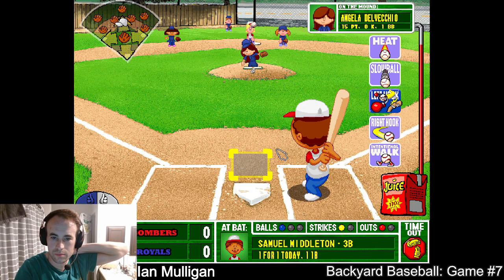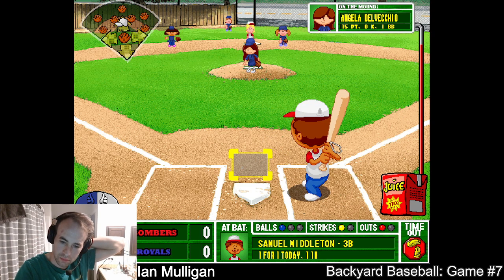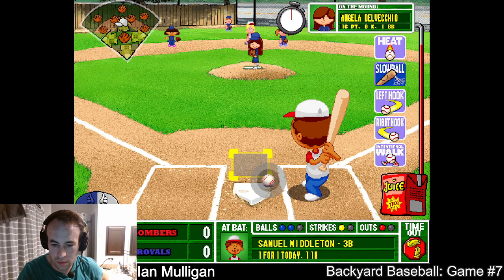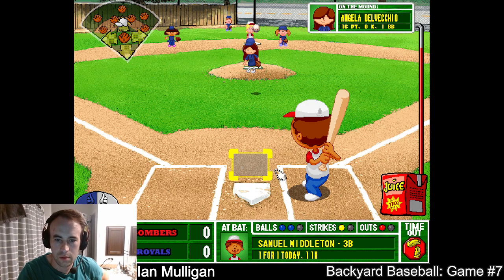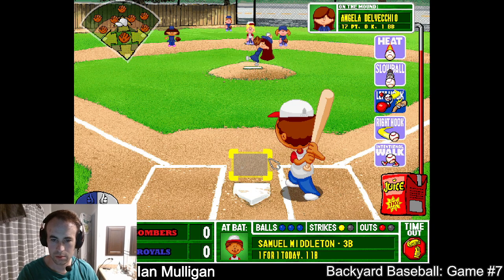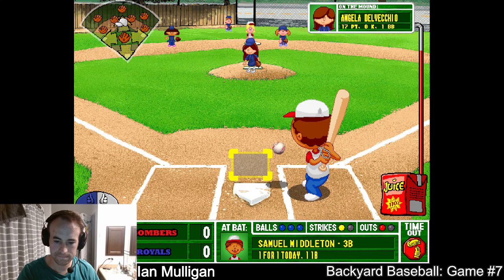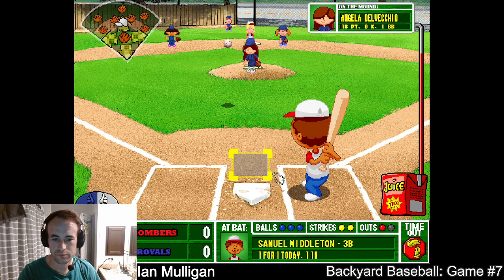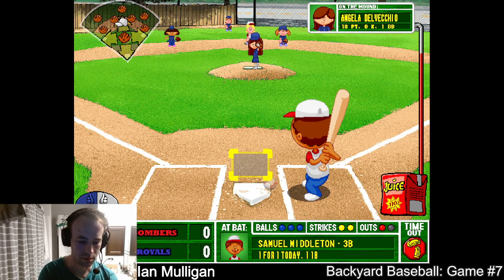From the windup, the delivery. That was a ball. Two and one. Here's the windup and delivers. Low and inside. Three and one. Here's the windup. 3-1 pitch. Another strike. Here's the motion. A 3-2 pitch. Ball four. Roll down the first baseline.